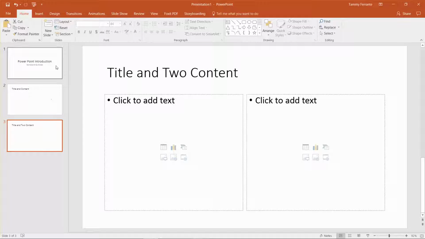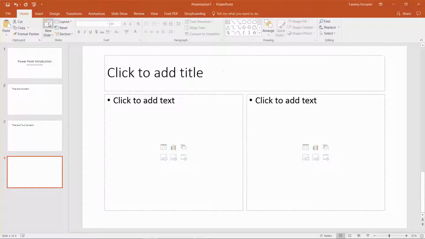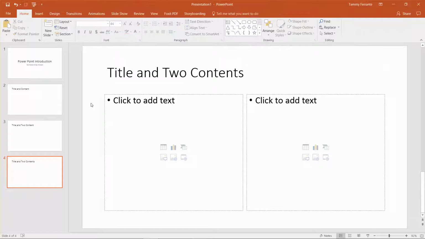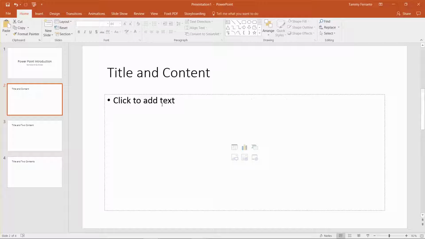Now if I add a new slide from here, you'll see it's also title and two content. So it takes on the properties of the previous slide. Alright, I'm going to go here under title and content. Now there's a lot of things that you can do from this. Microsoft tries to make it easy for you by setting up lots of templates that are available, and within PowerPoint, because it's important how things are lined up and the consistency within presentations, they have this little placement marker here.